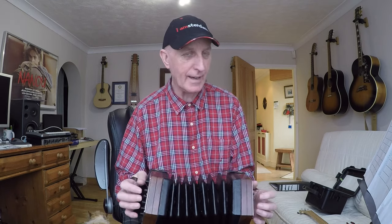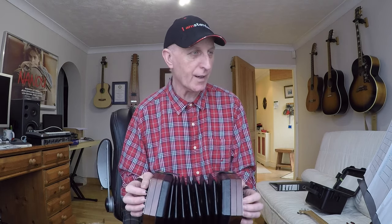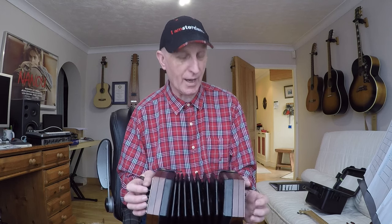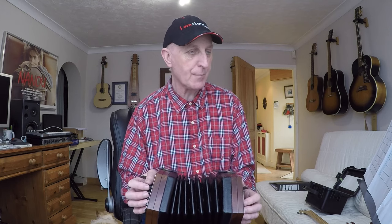Obviously, if you operate the air button while you're playing a note, it dims the volume, so you have to pull or push extra hard to make up for that. On my tablature, if a note occupies more than one cell, then it's held for longer. If you look at the first note of the third page, it occupies three cells, so it takes up the whole of the first three beats, or the whole of that bar, in fact. So pretty straightforward, lovely and expressive, and you'll find that one, as I say, on my website.